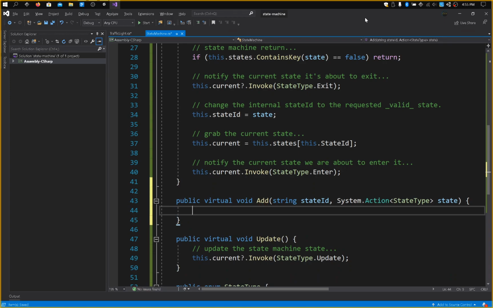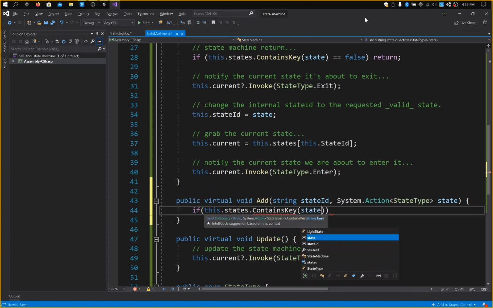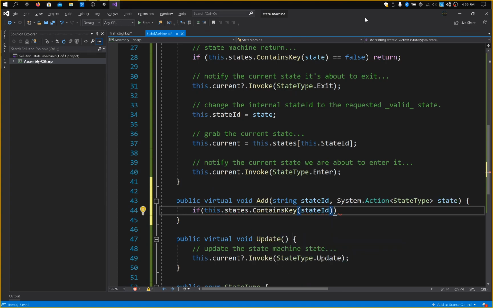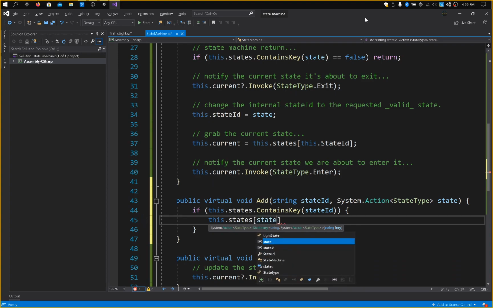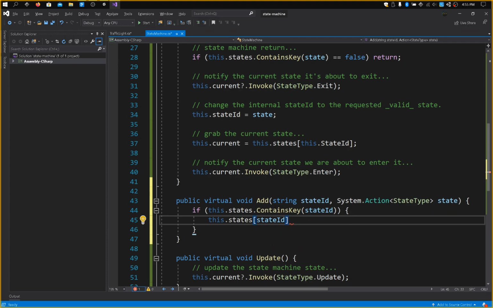And we'll do some quick checks here. If this.states.ContainsKey(stateID), return. We can't add the same thing. Actually, what we can do is, if it does contain it, maybe this is what they want. Actually, no, let's not do it that way.